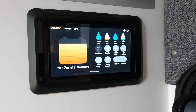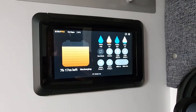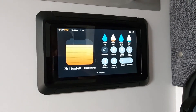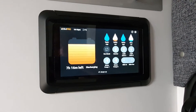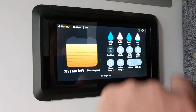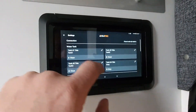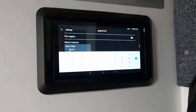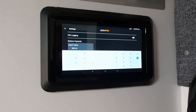This next tip is about the battery bank. Standard, the setup will normally come with a 100 amp hour battery, but people might want to set them up to say a 200 or a 300 amp battery. So what we're going to do is make sure that when we do that — because it's obviously counting and monitoring — we go into settings, then scroll down here to battery capacity. So if we've added another couple of batteries, we might just add that up and put that in as 300 amp hours.